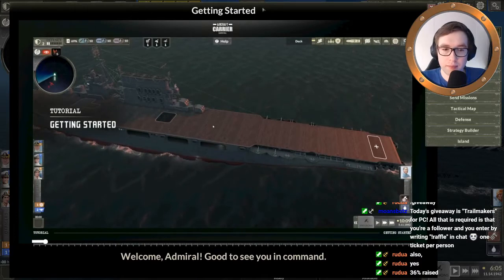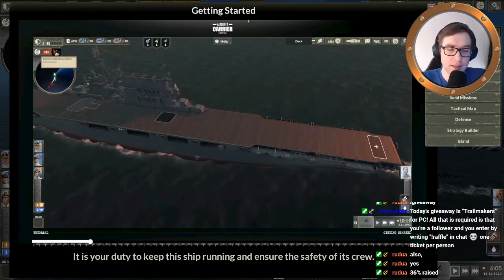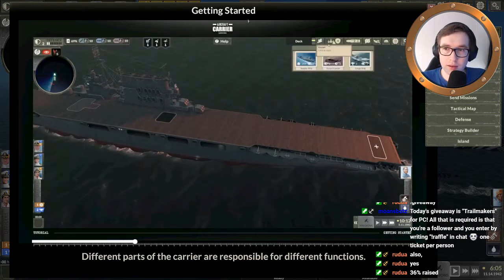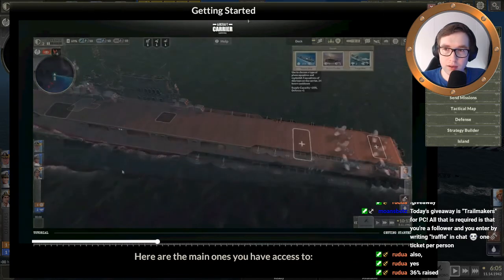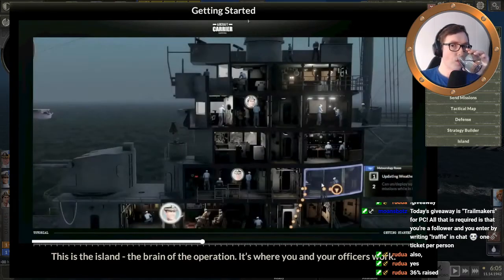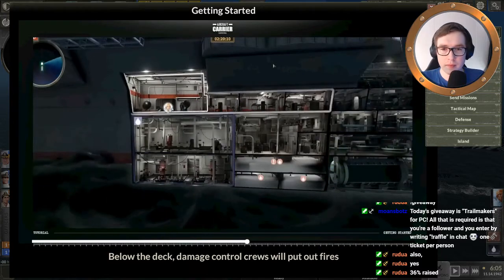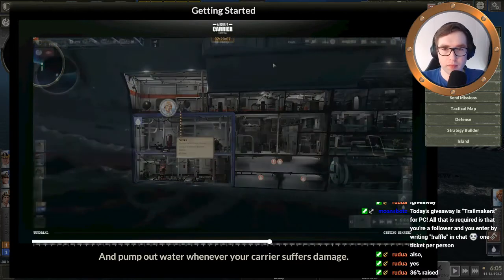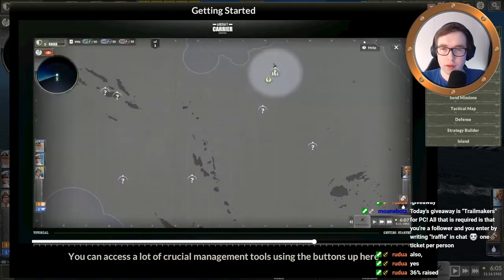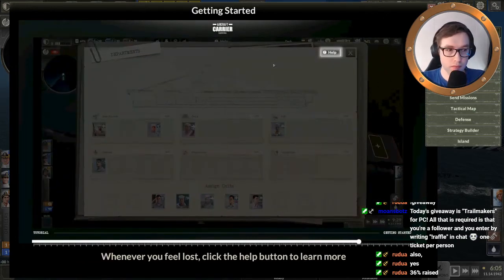Welcome, Admiral. Good to see you in command. This is your aircraft carrier in all its glory. It is your duty to keep it running and ensure the safety of its crew. Different parts of the carrier are responsible for different functions. Here are the main ones you have access to. This is the flight deck. You will prepare plans for your planned missions here. This is the island, the brain of the operation. It's where you and your officers work. Below the deck, damage control crews will put out fires and pump out water whenever your carrier suffers damage. You can access a lot of crucial management tools using the buttons up here, such as maps and the crew management panel. Whenever you feel lost, click the help button to learn more.